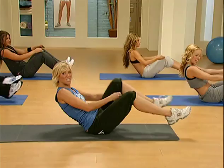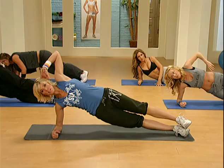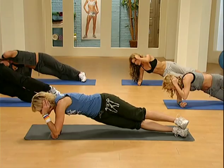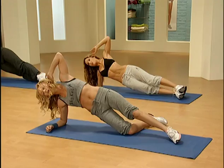Let's go into a side plank position. Now, just like the other plank, you want to get up on your side and lock it in. We're going to do 60 seconds, 30 on one side, 30 on the other. So I want you to rotate and come up straight to the sky. Rotate, come up. Good. Keeping your back straight and off that mat, okay? How we doing over here? Okay.